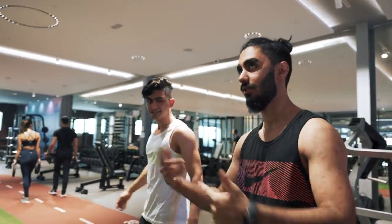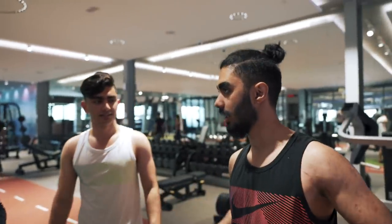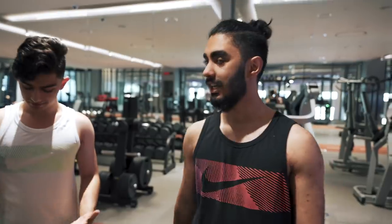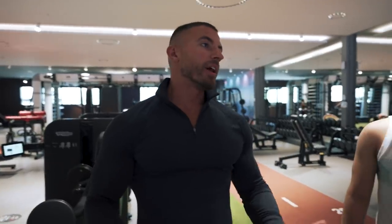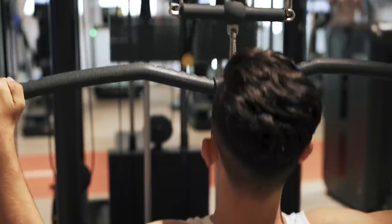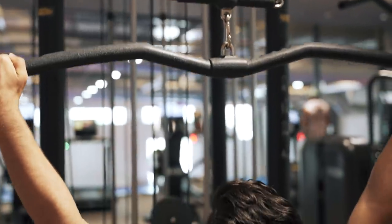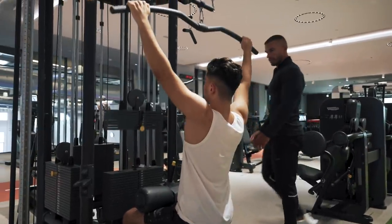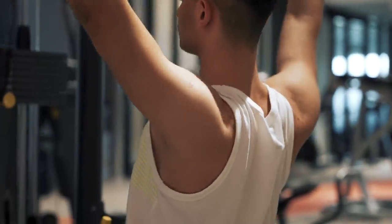People in the gym when they're pulling a lot might get calluses — is there any way to reduce or avoid that? Not really. You can wear gloves, but then you risk getting abused by your friends and everyone else in the gym. That happened to me — when I first started training I used to wear leather gloves, I loved it because my hands were so soft. But once Instagram got popular I was posting pictures with my leather gloves and everybody abused me, so I took them off.